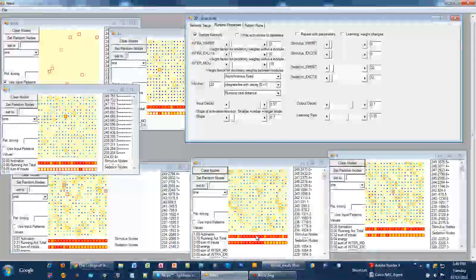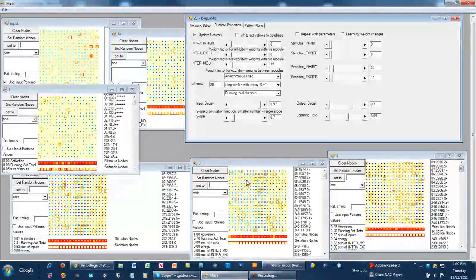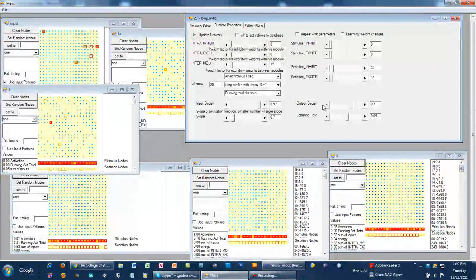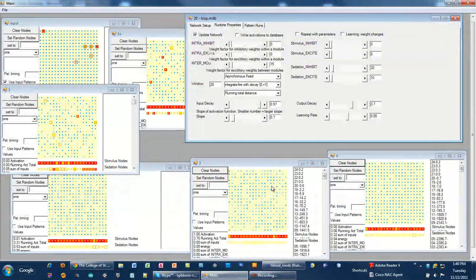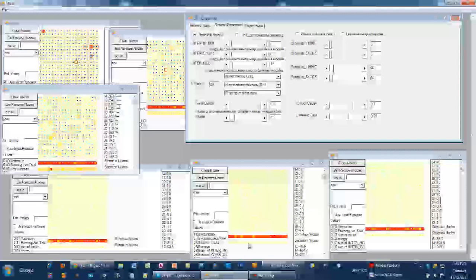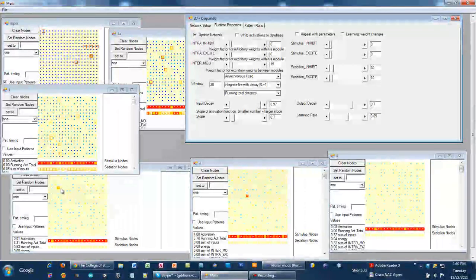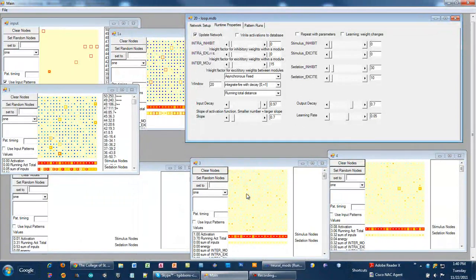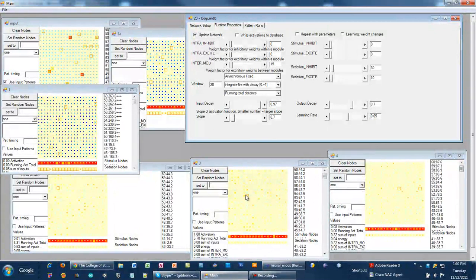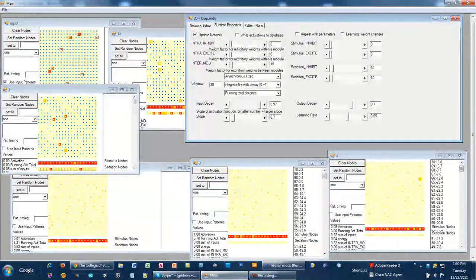anytime these nodes are active, they'll inhibit every node here, and so as long as these are active, they'll inhibit them significantly. With a lot of inhibition, you'll get some cycles. So now we've inhibited all the nodes, but now all the sedation nodes are off because none of the nodes here are active. Then we'll see some of the nodes slowly creeping back as activations build back into this network after that strong inhibition. And at some point, these will level off and start activating some of the sedation nodes again.